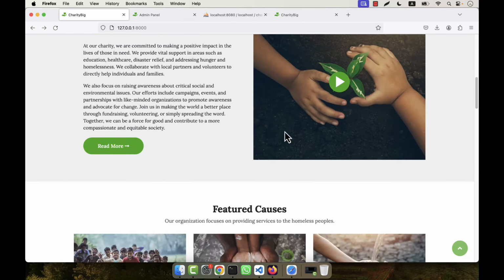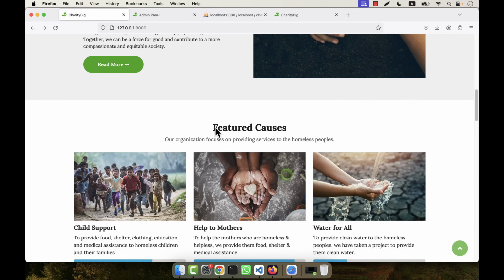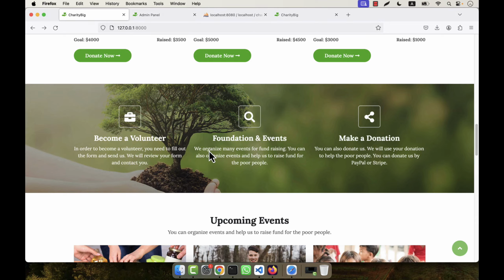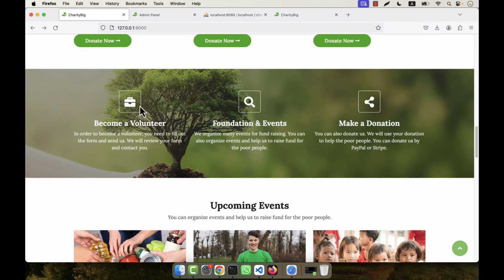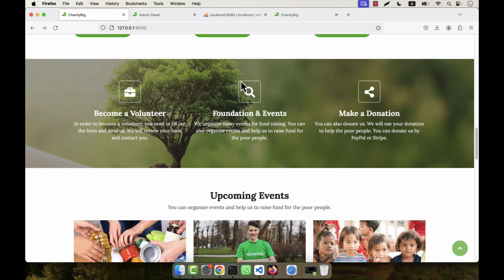Now after the special section, I am going to work with this section. I will work with the causes section later. Now what I will do here in this section, if you look, you will see that there is a background photo here, and another one is there are some icons and some text and something like that here. How I can manage that?